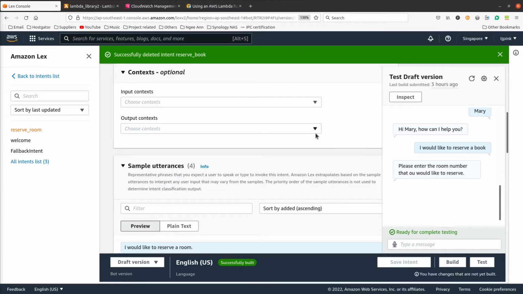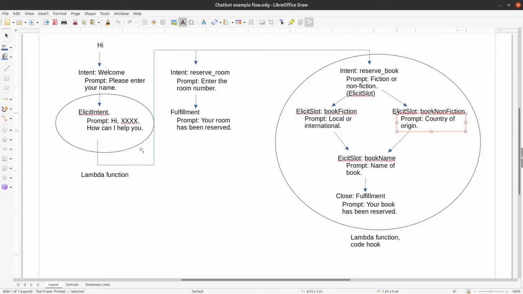Okay, now we'll go back to the flowchart again. We have completed the intent for the welcome message and also the intent for room reservation. So now we're going to do the intent to reserve the book. Over here, once the user choose to reserve the book, he'll be prompted to enter the category either fiction or non-fiction.